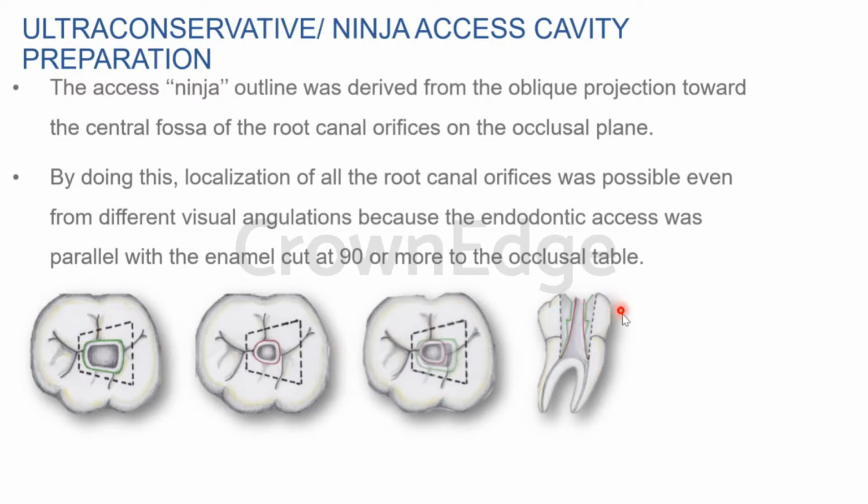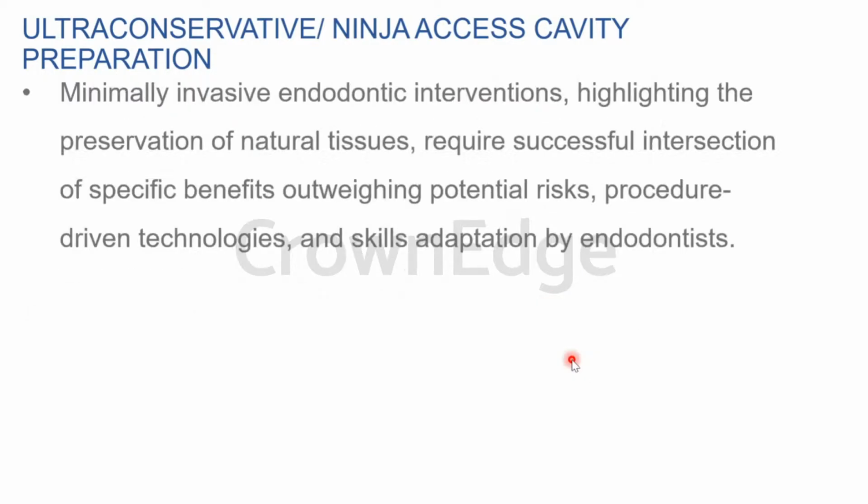All right, instead of a ferrule being on the outside, we also have a ferrule kind of an effect on the inside, so that this amount of dentine will help in structural durability of this tooth in the long run. So your access cavity decides your durability in the long run. So this ninja axis, that is the red line, and the contracted axis, both believe that PCD has to be saved as much as possible.